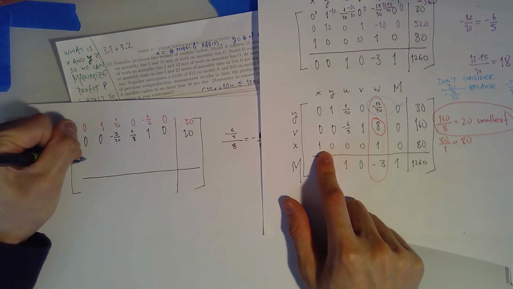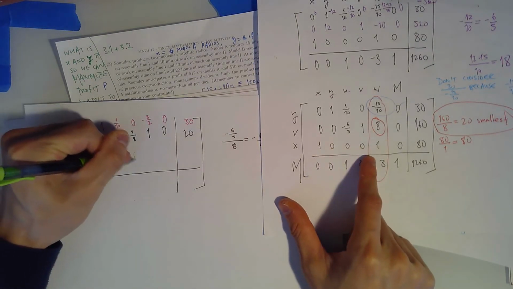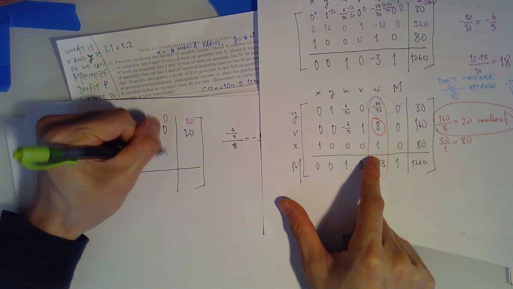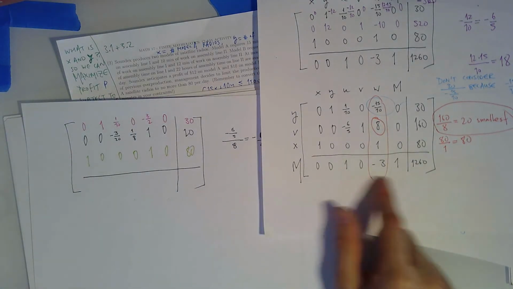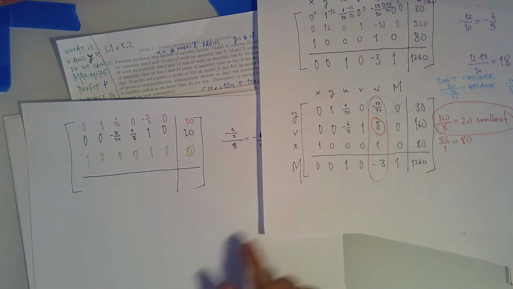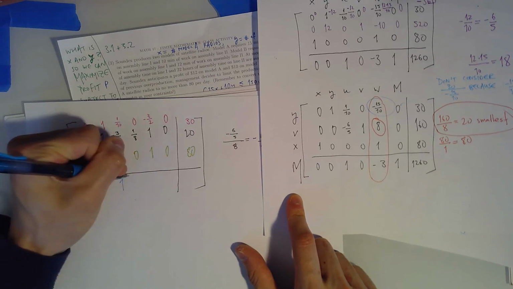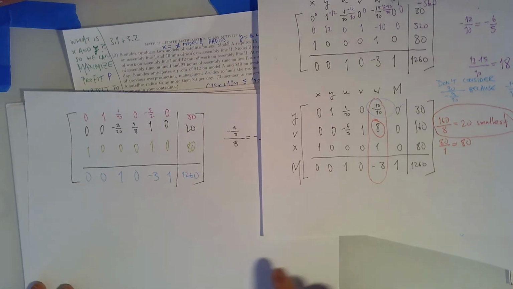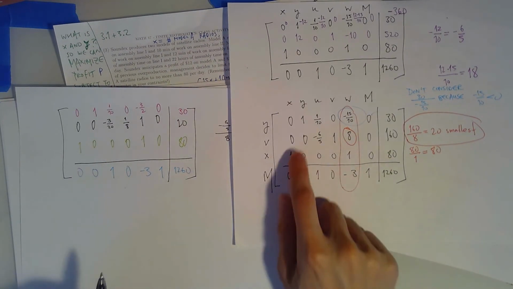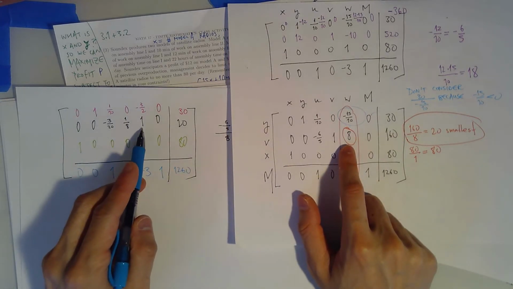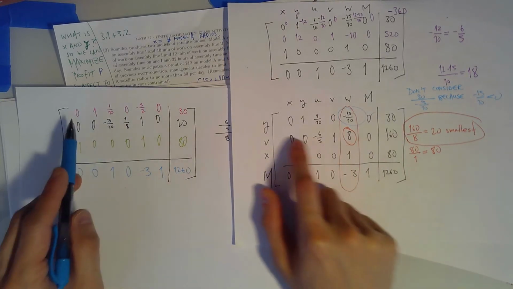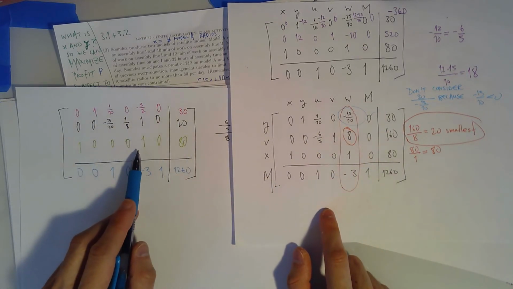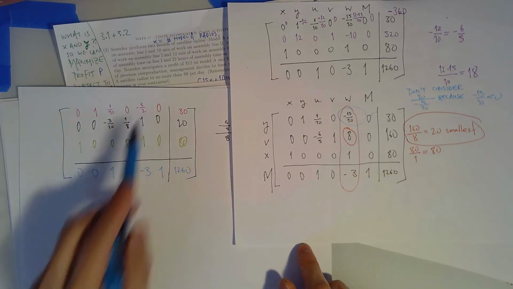This one here, I'm just rewriting down these rows here. So 0, 0, 0, 1, okay, there we go, 80, okay. And then the last row here, which I'll use blue for, so 0, 0, 1, 0, negative 3, 1, 1, 2, 6, 0, okay. So again, all I've just done here is divide the second row by 8, so now this is a 1, and now I'm just rewriting all of the rows down in preparation of pivoting by doing Gaussian elimination and making these all 0 here, okay?